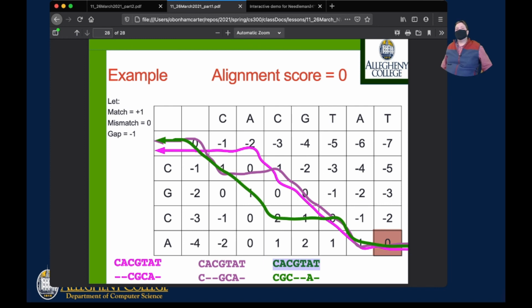But remember, the algorithm doesn't have the smarts that you have, and so you have to look at these and say, well, you know what? I'm thinking that maybe the pink one is a better predictor of commonality. And then someone might ask you why that would be. And you say, well, I'm saying that because this one has this C, which is 2 gaps away from the GCA, and this one over here has this A, which is 2 gaps away from this CGC. And so while it's still a good score and it's still a perfectly fine alignment, it just seems that it's a little bit random here.